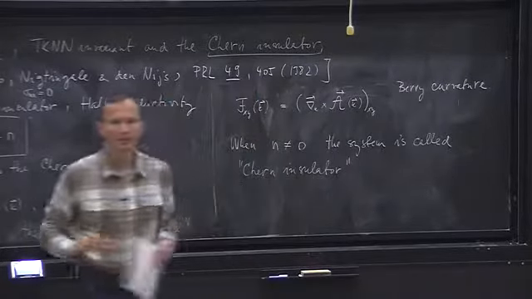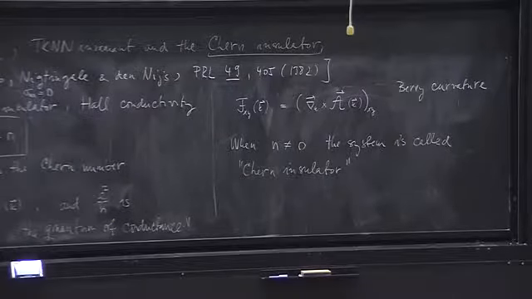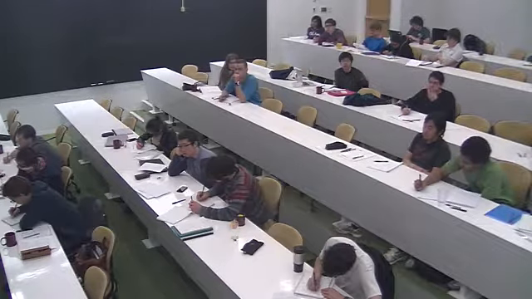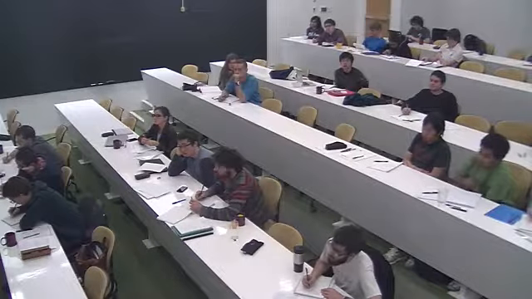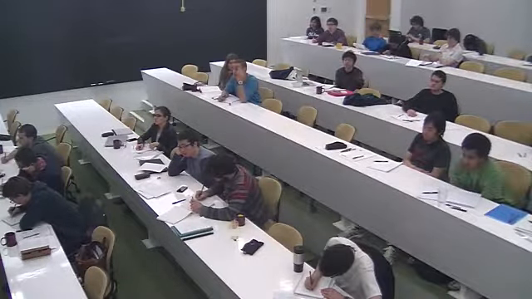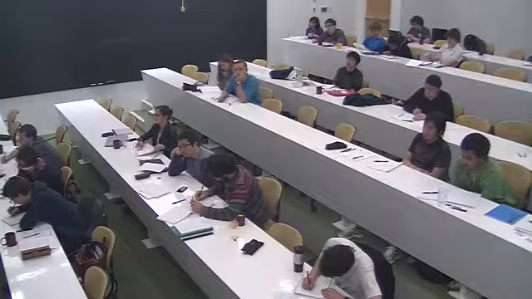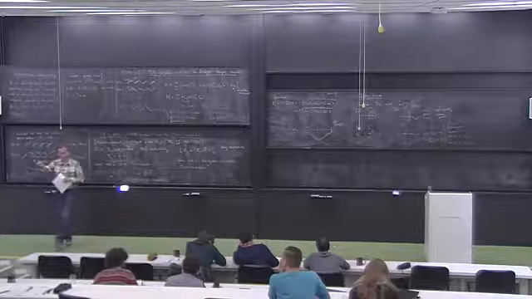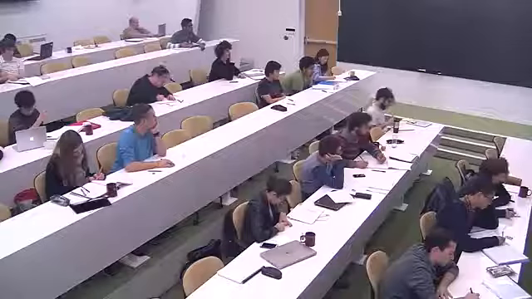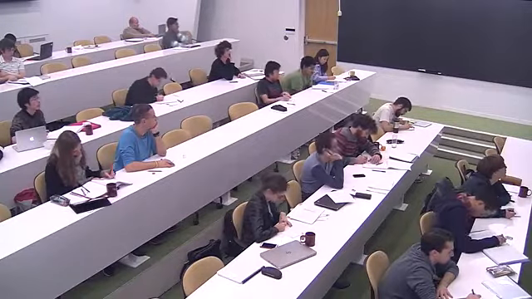Question? I don't understand why when N is non-zero, therefore the conductivity is non-zero. And why do we call it then an insulator? Because it's still an insulator in the ordinary sense. So if you just measure ordinary longitudinal conductivity, then it doesn't conduct, it insulates. Oh. But the Hall conductivity.